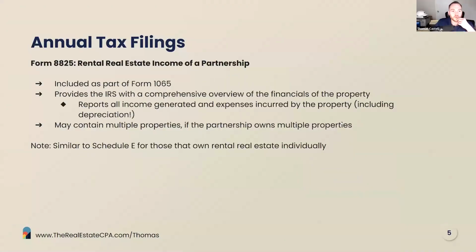Now we have Form 8825, rental real estate income of a partnership. Again, this is where the rental property is actually provided. You as a limited partner do not need to know much about this. I'm just including this here so you have this little bit of information on how this works for the partnership. The partnership is going to take their P&Ls, their information on the properties, and their tax preparer is going to put it on Form 8825, and that's ultimately going to help generate the K1 that you'll receive.